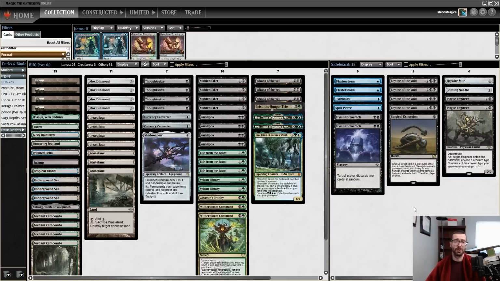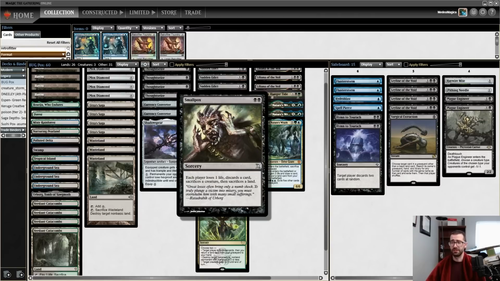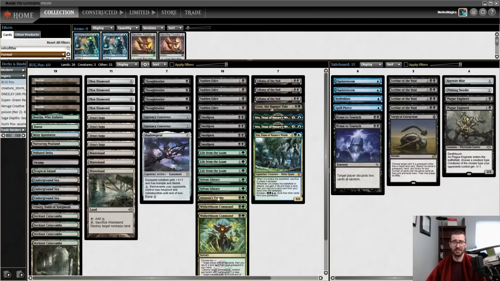Again, Dauthi Voidwalker was in the sideboard, but that's the sort of thing that's going to get caught by Smallpox a lot of the time, so I replaced that with a Surgical. And since I hedged a little bit more against fair stuff in game 1 with Sudden Edict, Extra Currency Converter, Witherbloom Command, libraries, that sort of stuff, I opted to put a couple of Hinder Tourks in the sideboard to round things out there.